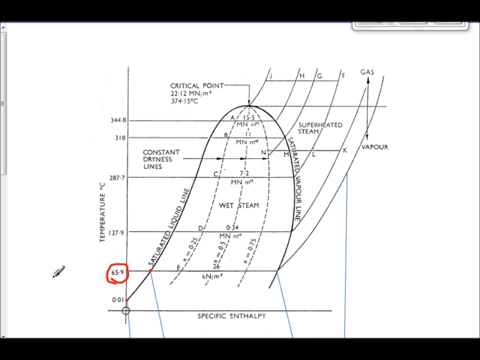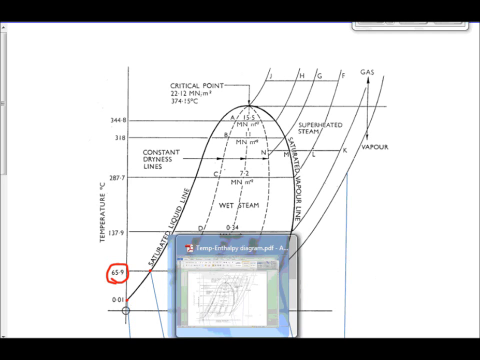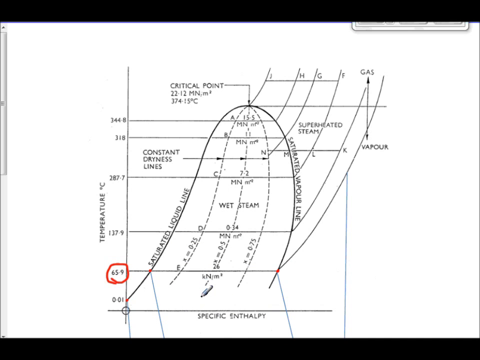Now you'll notice that as the evaporation process continues along this line here, there is no change in temperature. What's happening here is energy in the form of heat is being added to the vapor in latent form. It's called latent heat, and latent means hidden. There is no rise in temperature as the substance changes from its liquid phase into its vapor phase. Basically, all of the energy added during this period is used up in breaking the bonds and changing its phase from liquid to vapor.